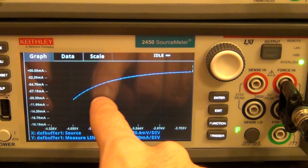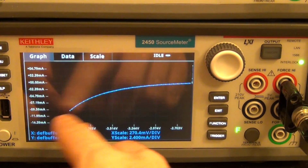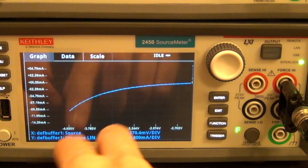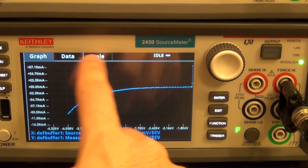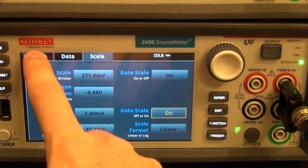The current will increase quite rapidly, and once it reaches the minimum value, you can see it's maxed out at minus 10 milliamp. Otherwise, it would continue to go down. I've limited it intentionally to that value. And now I can zoom in and take a look at it. I can go back there and auto scale it again and go back to the graph.